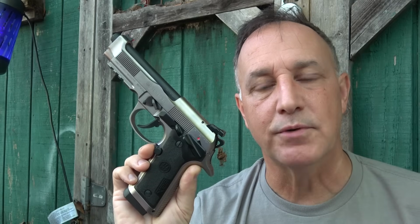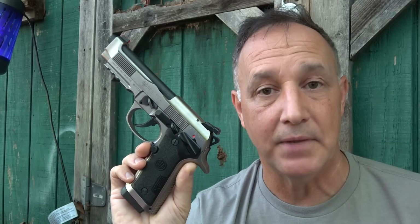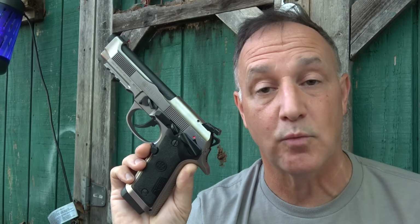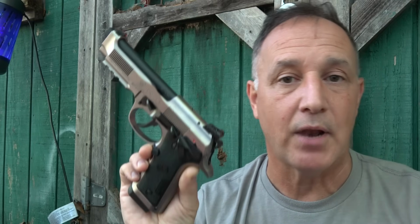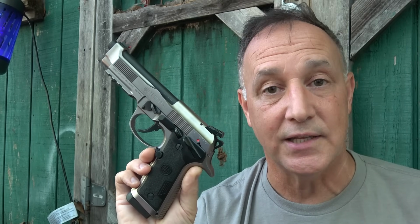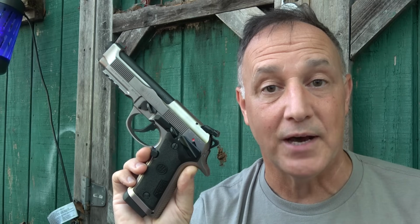The Beretta 92 was designed in 1975 and was highly inspired by the Walther P38, which was a military sidearm for the German Army during World War II. With the open barrel slide design and the same lockup features, this is a very proven design. And actually the first time I really got interested in the Beretta 92 was in Lethal Weapon, and it was just a dream gun for me.